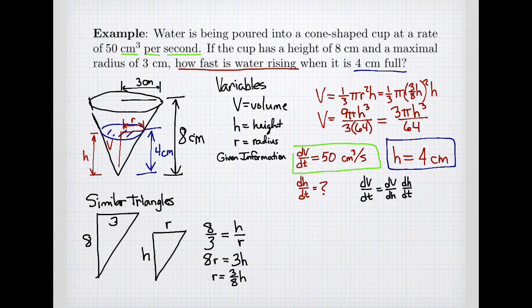So that I can now use the rate of change formula. The rate of change of volume with respect to time is the rate of change of my formula 3 pi h cubed. Let's do 3 pi over 64 h cubed. And by the chain rule, I get 3 pi over 64 times 3 h squared times the derivative of height with respect to time.